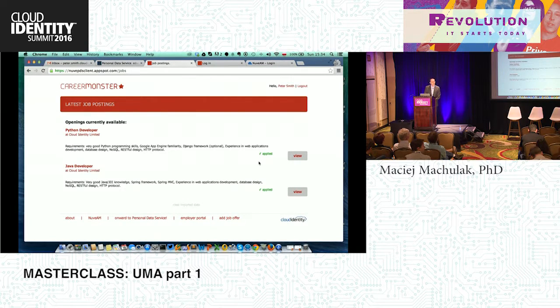Would it be possible, you had two different sharing requests that you went through, where you shared the first name and the transcript. Would it be possible to do that in one step? Yes. So it will be possible, and this was just to show that the policy gets created for the purpose of the second application. But yes, it would be possible, but only in the current spec only if this would be exposed as a single resource. So if we don't have the ability to register permission for two resources at the same time.